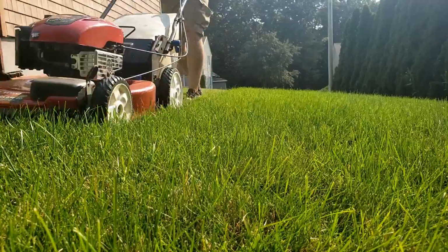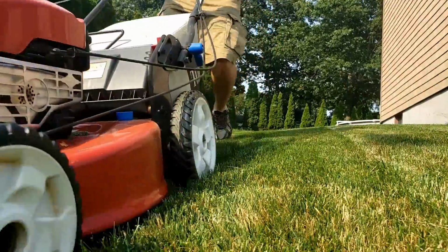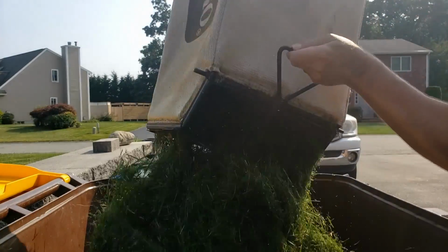Not only am I going to lower my blade height, but I'm also going to bag all my clippings. What I'm trying to do is prepare for the next step, which is dethatching. So I want to get all that material out of there, kind of clean up the lawn a bit, and just get everything ready to open everything up.